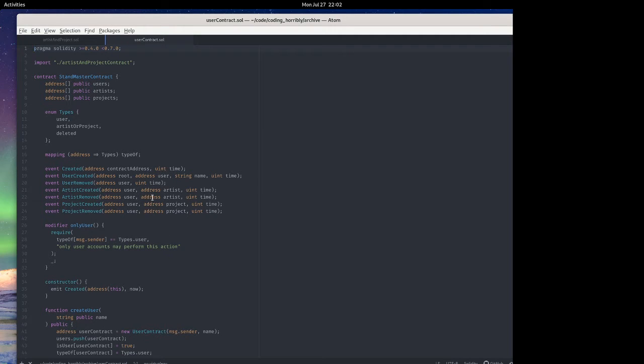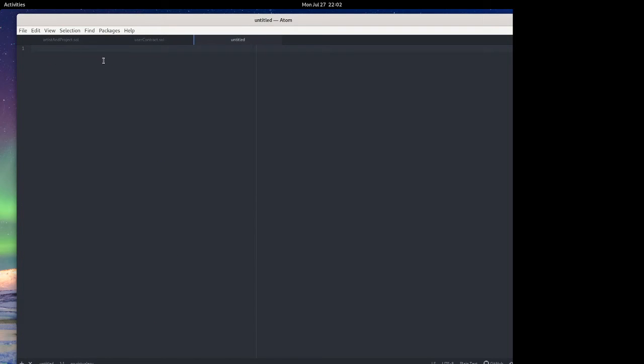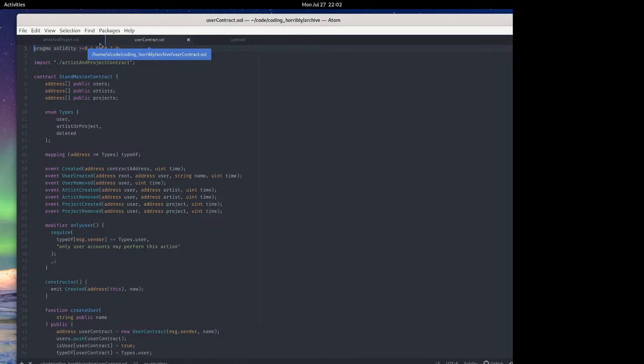These are some old contracts I wrote. I didn't really write them the right way. There's a lot I didn't know when I was writing them, so we sort of need to fix them up. So let's just make a new file, and we're going to work through these probably a bit one by one.